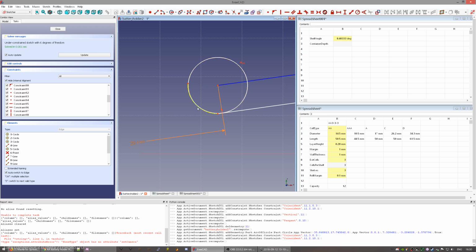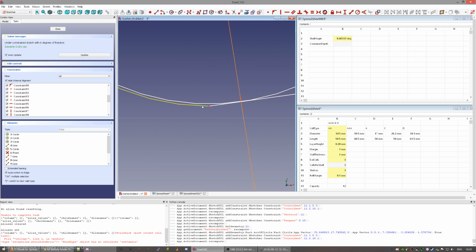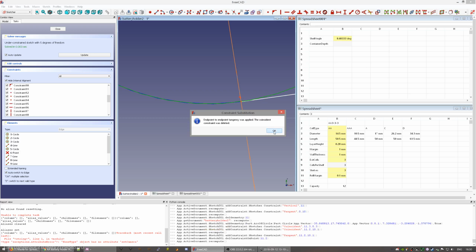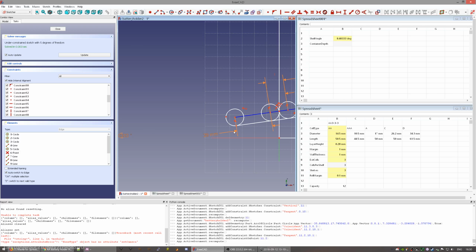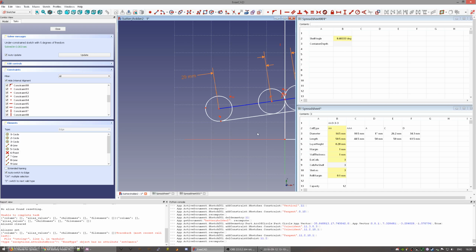Now this arc is not terribly visible, and we have a bit of a corner here. I don't want that corner, I want this to be a perfect join. So this will be where this cell stops. This is the end of this shelf. And let's just move that constraint out of the way.